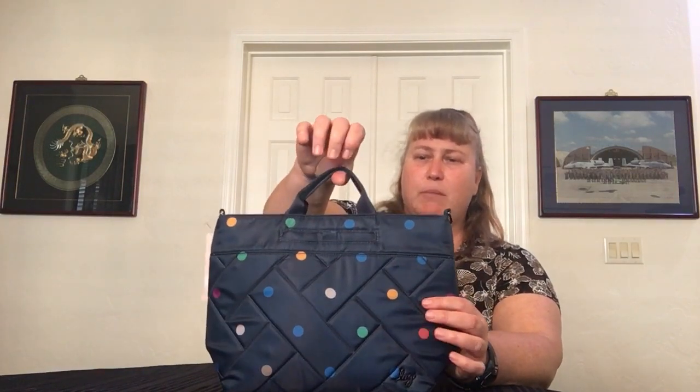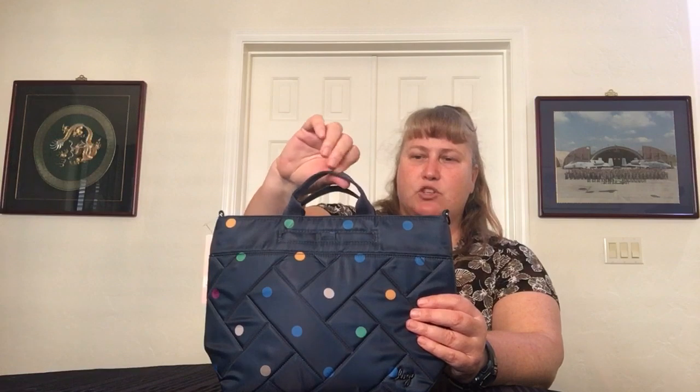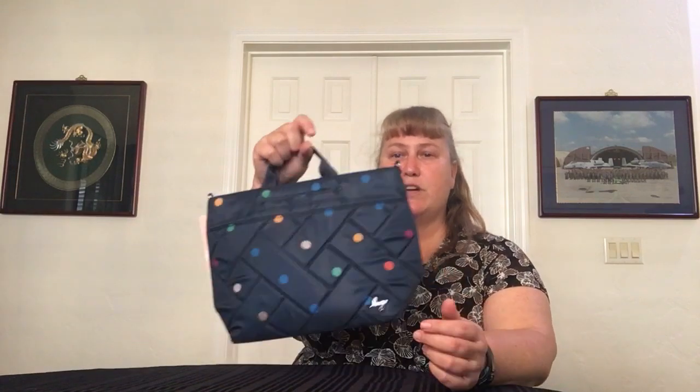It has these two top carry handles. These are like those nylon seatbelt straps, folded and sewn in a little thing. I do like them. I like that it has top handle carriage. I really do. I like that they're small on the one hand because they're just not intrusive. They're just right there and you grab them. They're not big enough to put over your arm or anything. It's strictly a grab and hold, like grab and carry or move it, getting out of the car, things like that, which is fine.